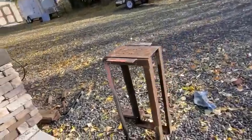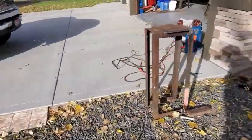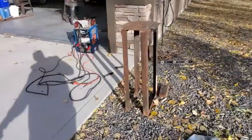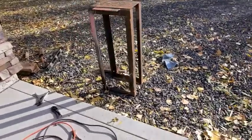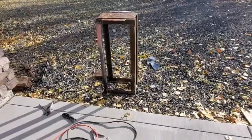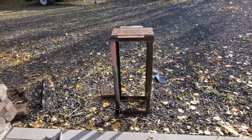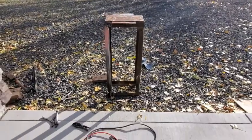Well, don't look at the welds too close. I'm gonna go quick. I don't want you to look at my welding. Like I said, I haven't welded in 5 years or more, and it'll hold together, but it ain't pretty. But that's basically done. I'm gonna splash some paint on it and make it look a little better. Then I'm gonna set it where it goes, and hopefully I don't need to do anything else to it. So I'm gonna splash paint right now.